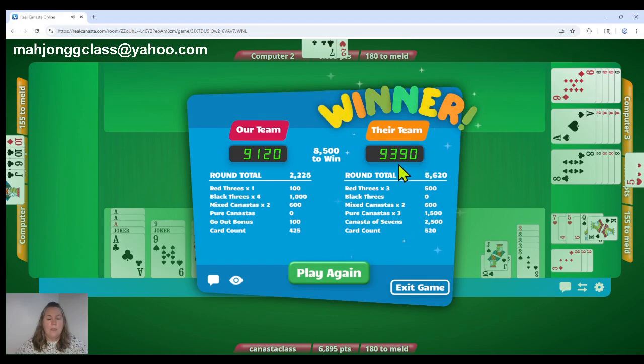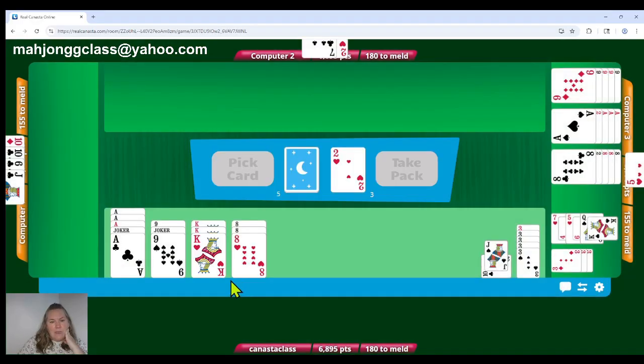Oh, wow, they won. Bummer. Yikes, that was a good game. They picked that pack. I gave it to them, and they got a lot of nice cards in there. Oh, wow. I shouldn't have threw the 7. I was afraid to throw, what did I have? The 9. I had some, oh, jacks.